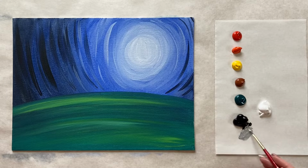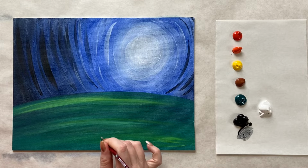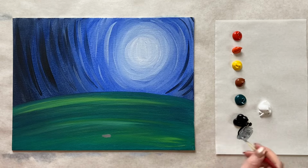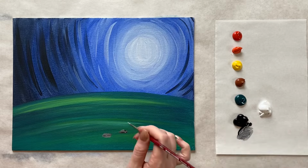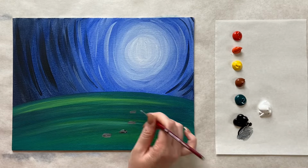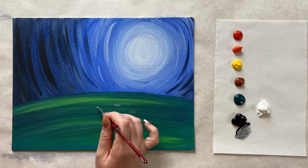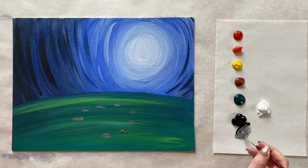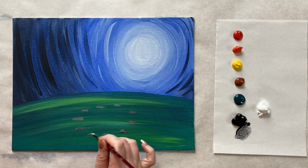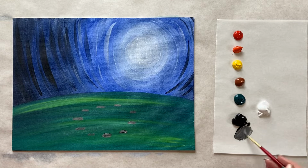And I'm going to do first the ring of rocks that will be around my fire pit. So I'll start with my first rock, maybe about an inch or so up. And then I'm just going to do little brush strokes. We're gonna come back here in just a minute and refine things. We wanna just go in a circular pattern here, creating a bunch of little dots. Okay, about like so. Sort of on the smaller side.